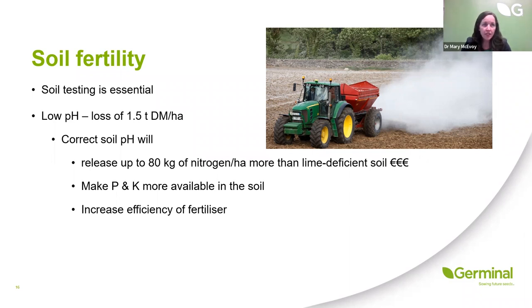If we optimise pH, P and K in the soil become more available. A field where P or K readings were low — going out and correcting pH without putting any P or K can see those soil P readings come up subsequently, because at low pH those nutrients have been locked up and are released once pH rises to the optimum. We also see increased efficiency in the use of applied fertilizers where soil pH is optimised. Lime is costing around 27 euros per tonne spread in Ireland — really good value to correct an issue.